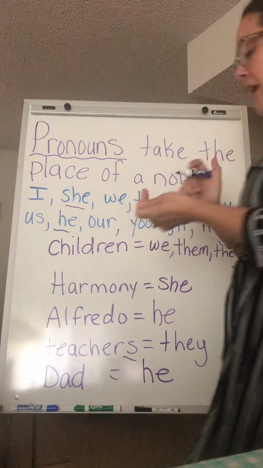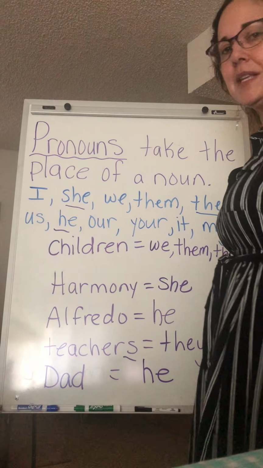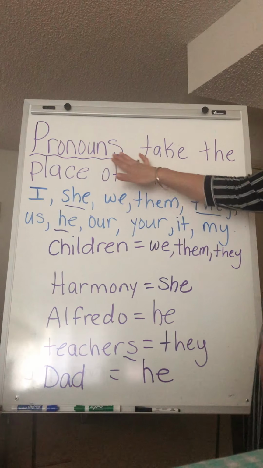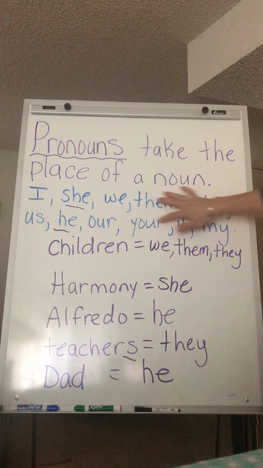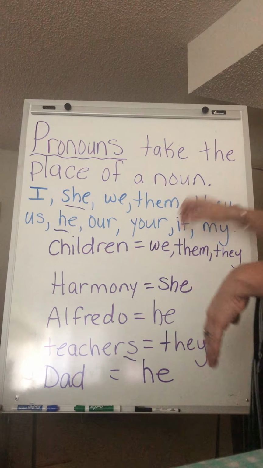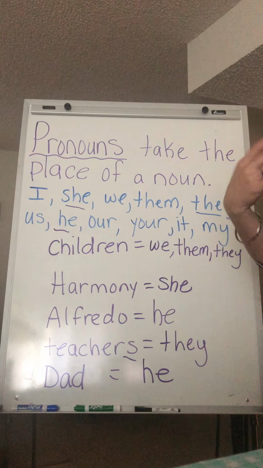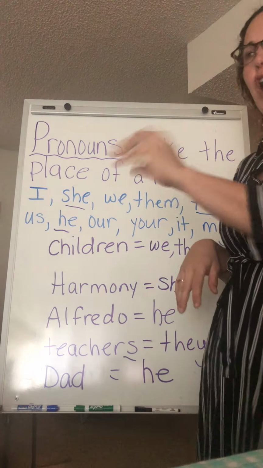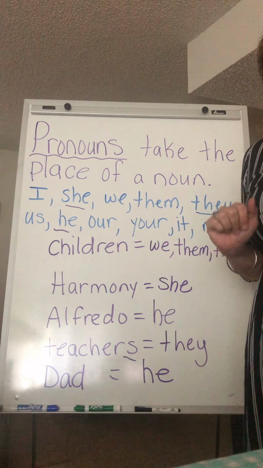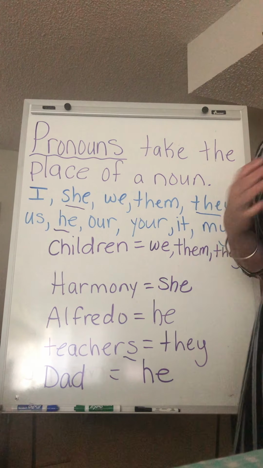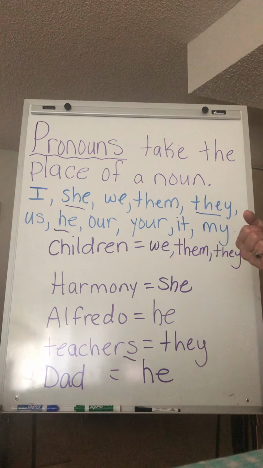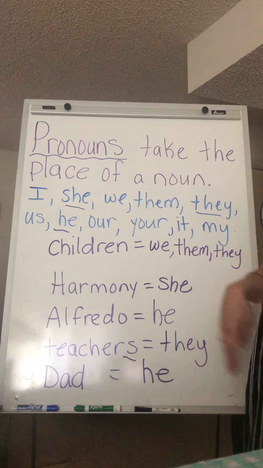Now we have done these pronouns in class already in sentences, and we did it when we were sitting around in a circle. So remember, a pronoun, these are pronouns, they're just going to take the place of a noun. So when you're telling a story or you're writing a sentence, instead of saying things like Solomon and Mishka are friends, you could say they are friends. You're telling Miss Carmichael there's more than one person there, so you use the word they. And that is how we use our pronouns.